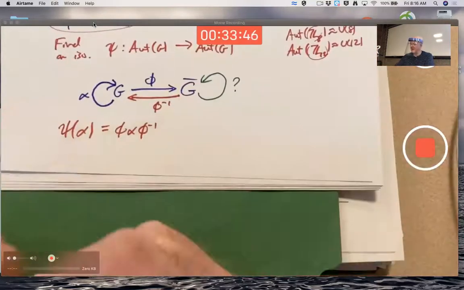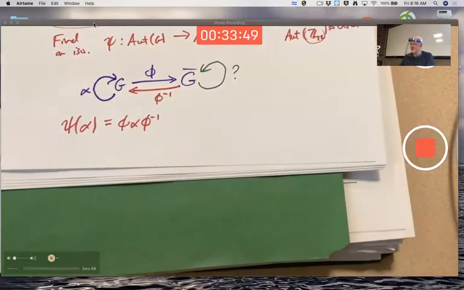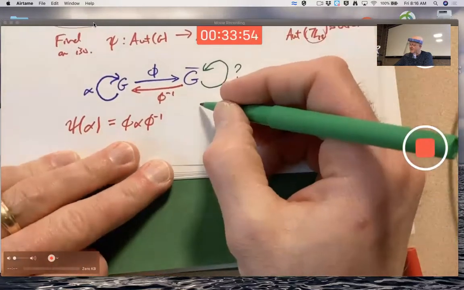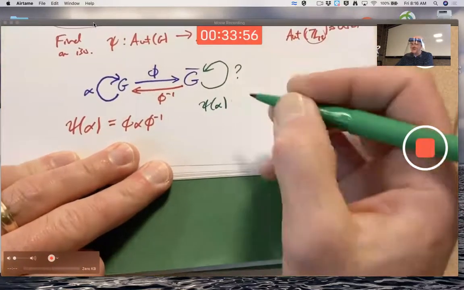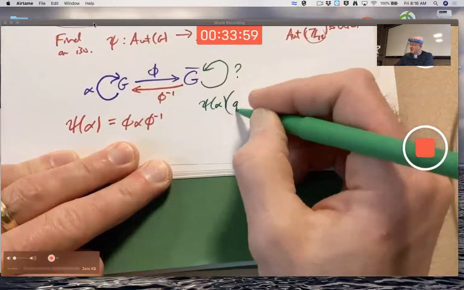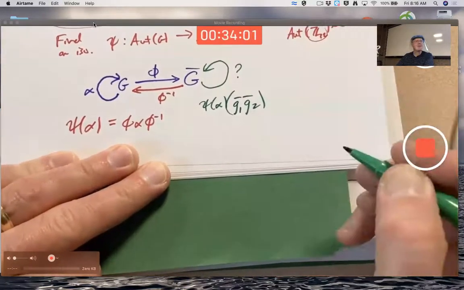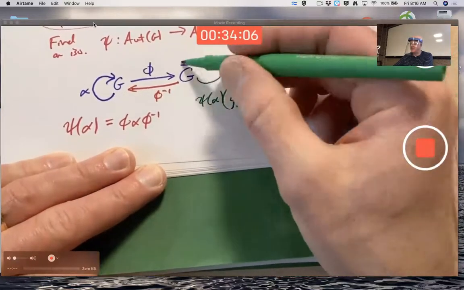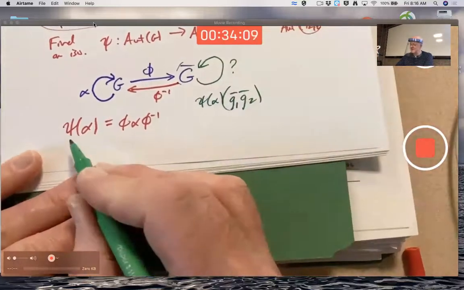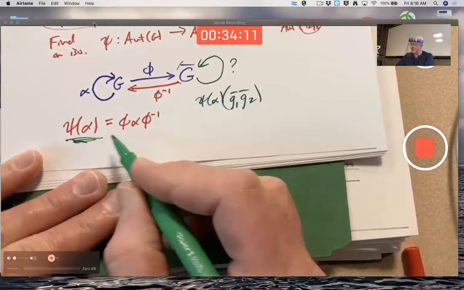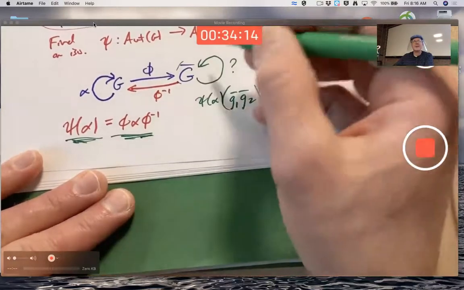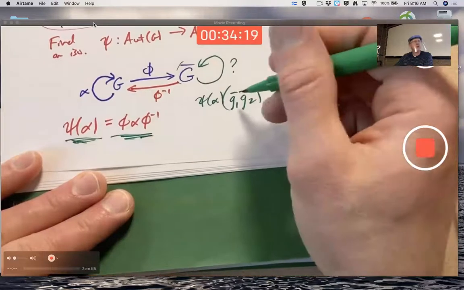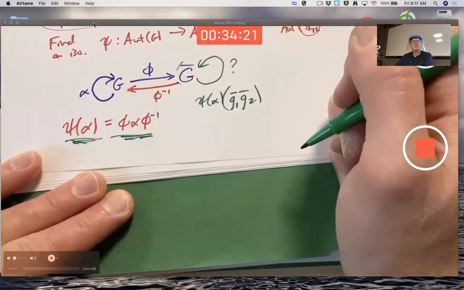If you wanted to verify it, you'd actually want to verify something like this. Psi alpha of G1 bar, G2 bar. Does that make sense? G1 bar and G2 bar are arbitrary elements of G bar. I'm trying to show this, psi of alpha, which is this function, is operation preserving on G bar. That's why I'm using the bars over the G1 and the G2 to emphasize those are elements of G bar.